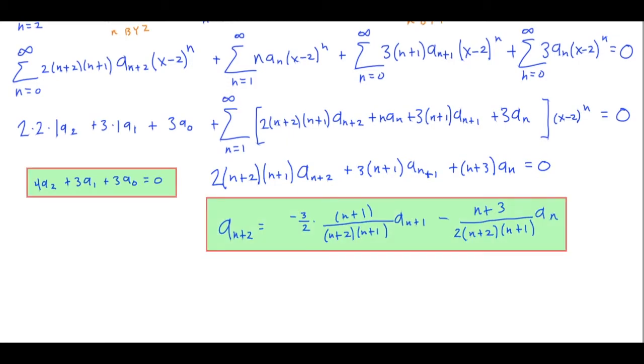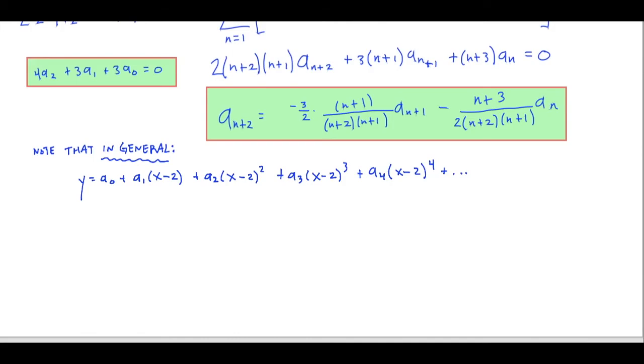So collectively, these two equations determine all of the coefficients of my series. So I think of these as being the answer to this problem. In this particular problem, I do have initial conditions that I need to incorporate. So I want to go ahead and work through a couple more steps to provide a little bit more detail to demonstrate how those initial conditions get incorporated into my solution.